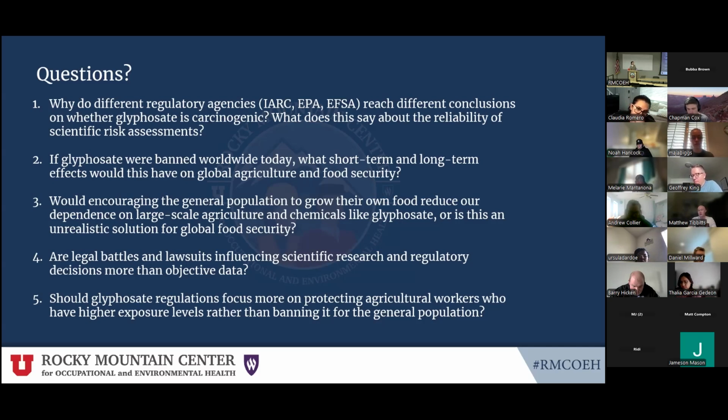But it's always going to make sense to take care of the worker, right? Whether that be through regulations or providing better PPE that ideally reduces or eliminates the exposure, right? So I'm all for that for sure. The banning in the general population, because no chemical is really probably good for us at high exposure levels, that's what we study here. But in the general population, I think it's a little harder. I think you have to have better evidence than what they're pulling together for this opinion piece. That's my opinion.